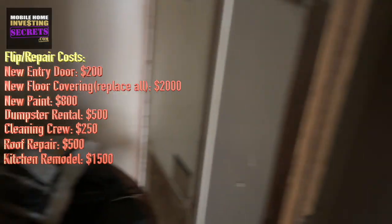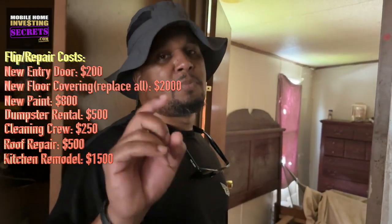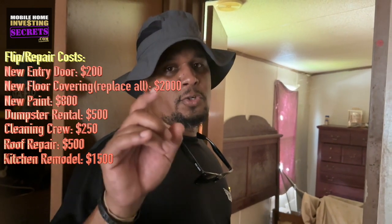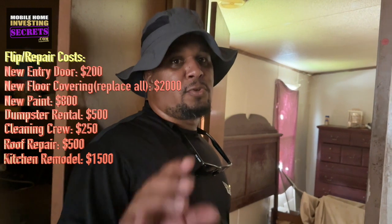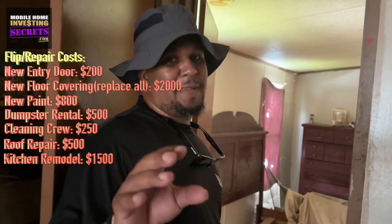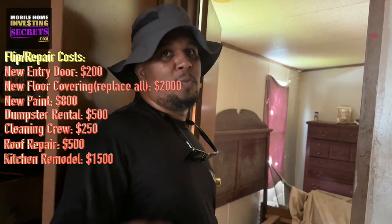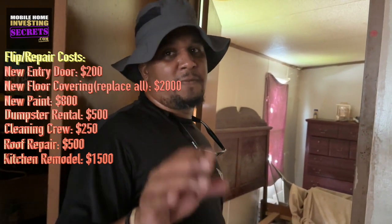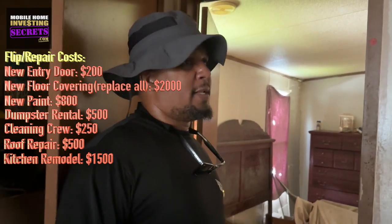And I want to remind you too, when you want to sell this or you're trying to rent a mobile home, your most important areas to fix up are your kitchen and the bathrooms. You want to make sure those look nice, because the woman, if it's a family, the woman is going to make the decision as far as will they rent here or will they not. And a woman's favorite places in a home are her kitchen and her bathrooms.